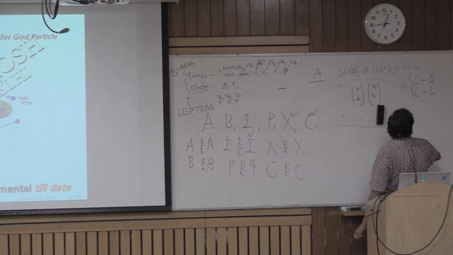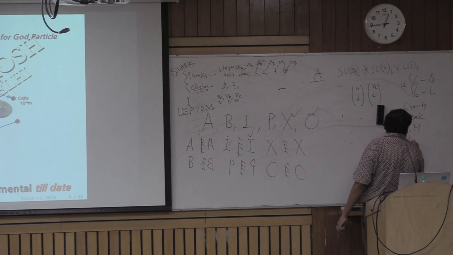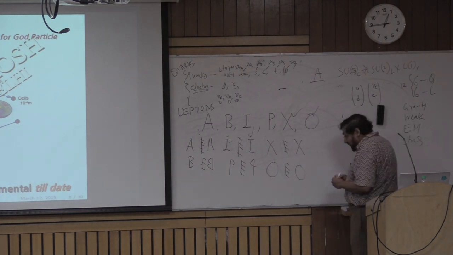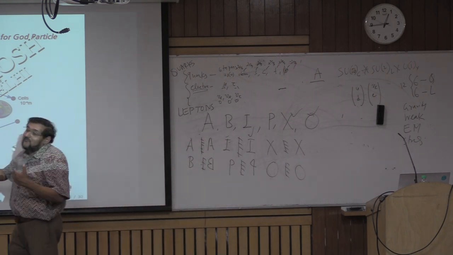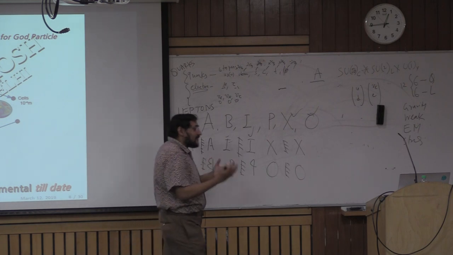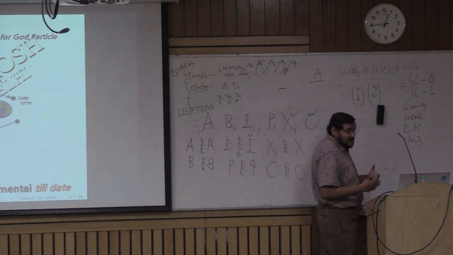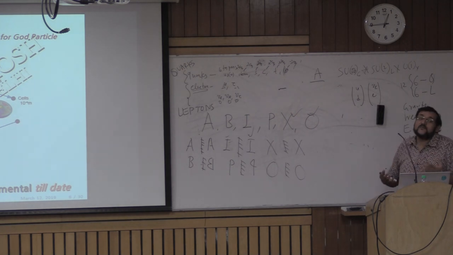So I have twelve elementary particles, and I have gravity, electromagnetic, and strong. Even as you can see, to start with, electric and magnetic were two different entities. But thanks to Maxwell, he realized that they are not separate. It is the dual nature of the same thing. That's how the theory of electromagnetism was formed.